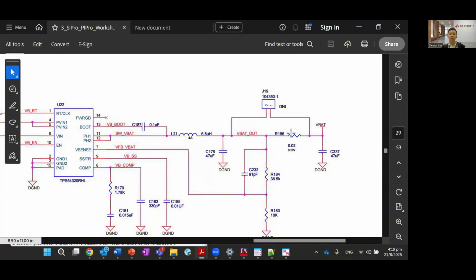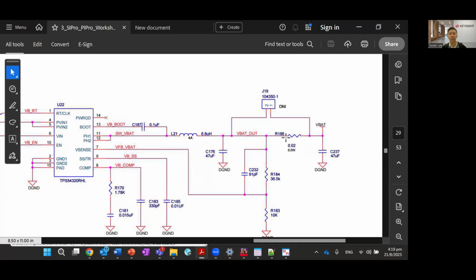Basically, from the output of this IC here, we do get a switching voltage. But once it goes through the inductor and the capacitor, we will get a DC voltage over here. So at least for this DC IR drop, we are modeling a constant DC, so we just specify the DC output to be coming out from R186.